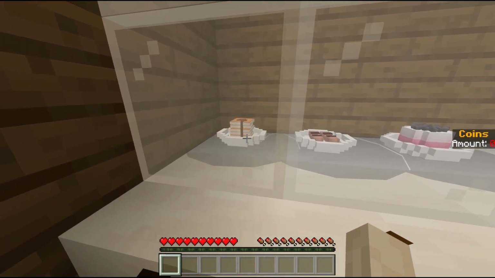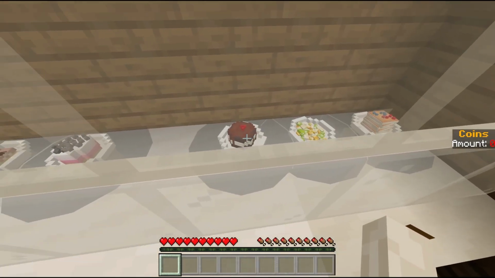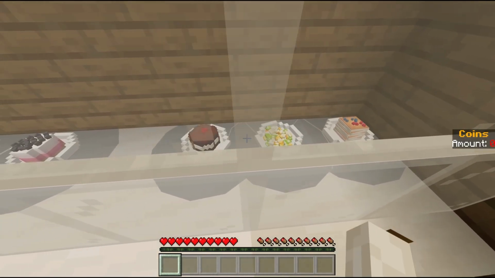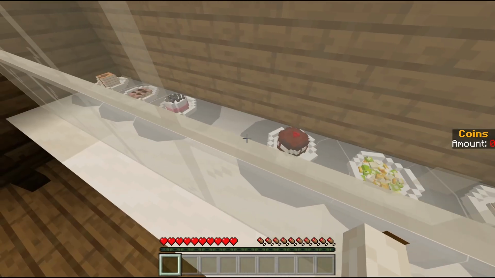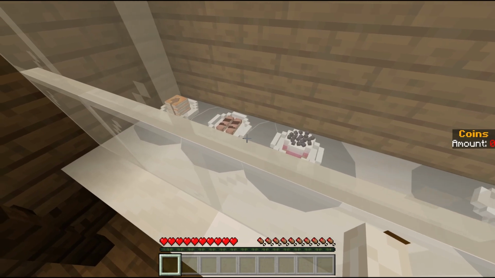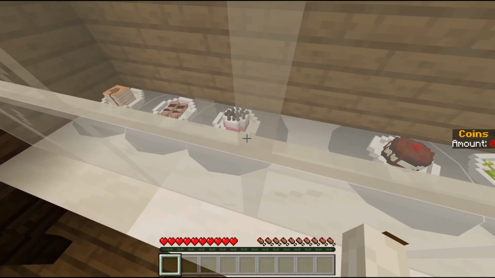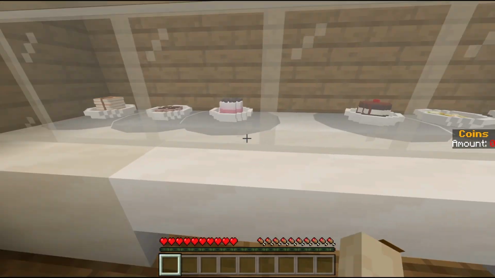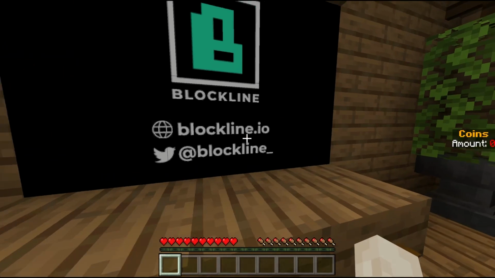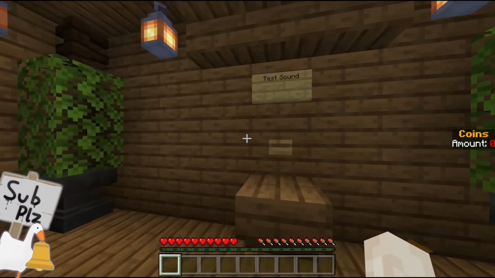I loaded in the map and I straight up see those nice looking super detailed pancakes, cakes and fruit salad and stuff and pudding. This is already cool enough for me. And thanks to Blockline for making this map.